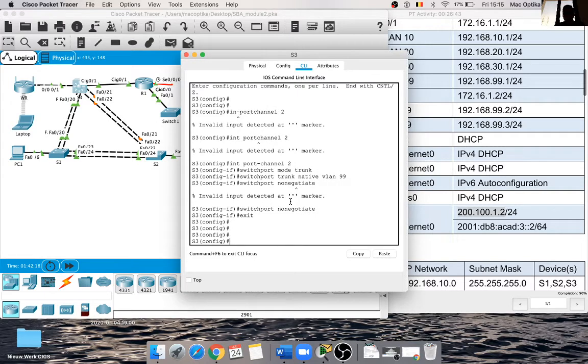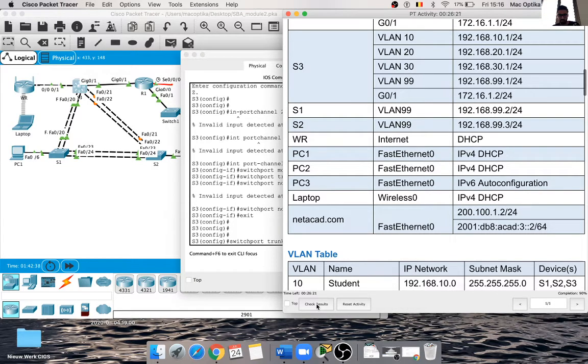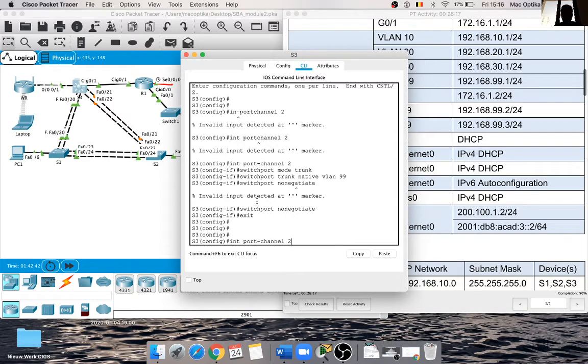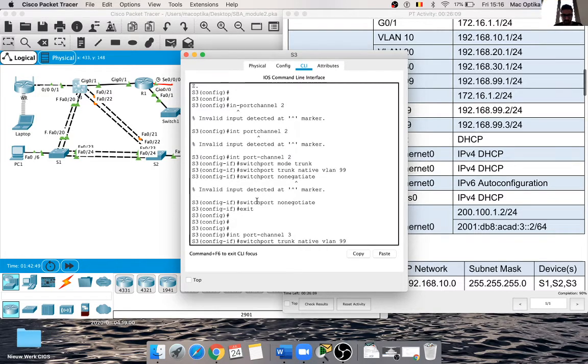I have to check the second port. So I have to, you can see here, it's locked. Okay, so if I do 3, I have to do the same.